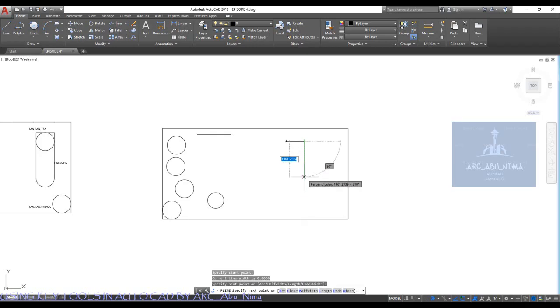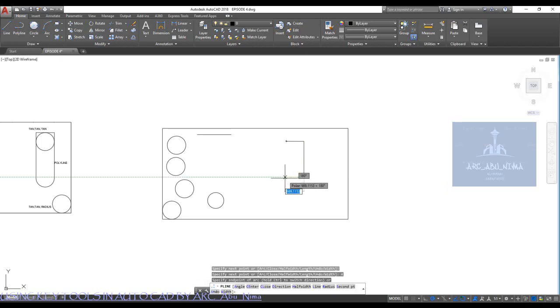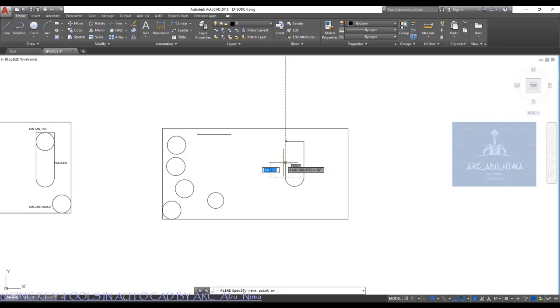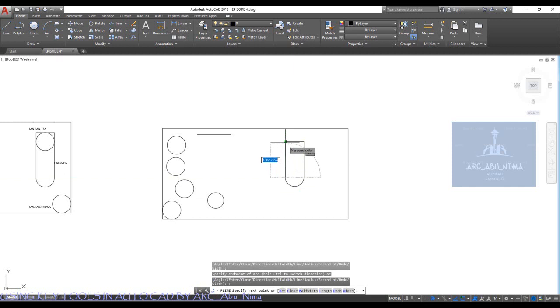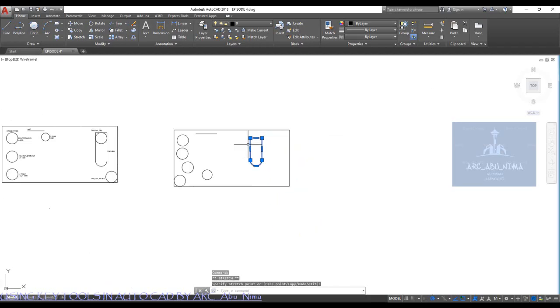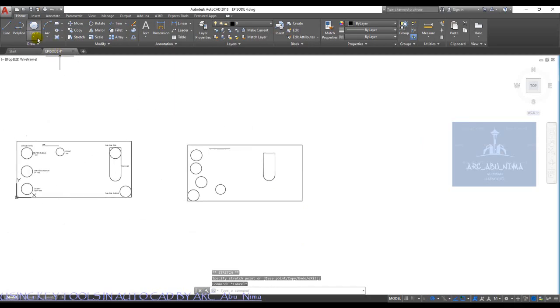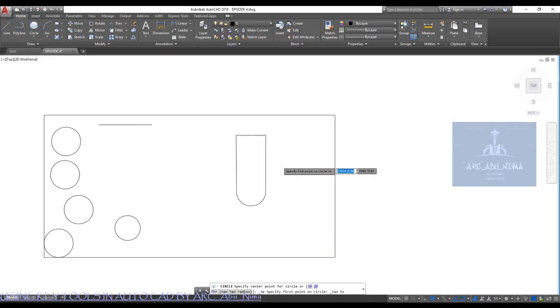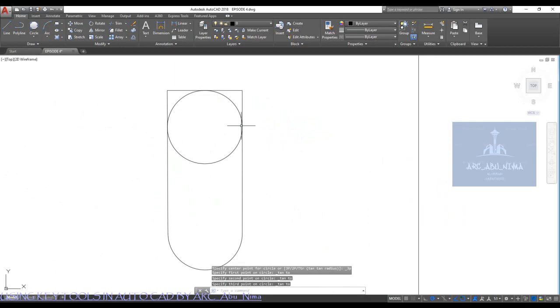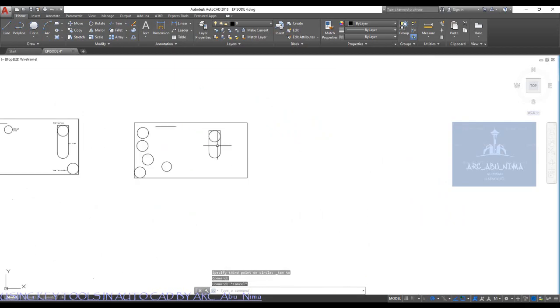I want to use arc on your polyline. When you look at the display window, I want to use arc. Okay, this is it. Then go back to your polyline line. Then if you want to close, you can simply press C, enter, so it will close automatically. So as you can see, I have my closed loop polyline. So now I want to construct a tan circle. I choose tan. So I choose the first point, second point, third point. As you can see, you have your tan circle.